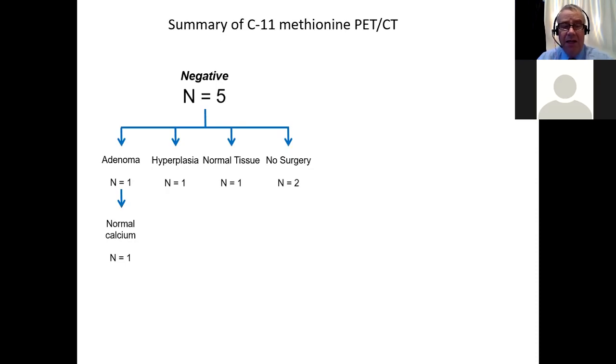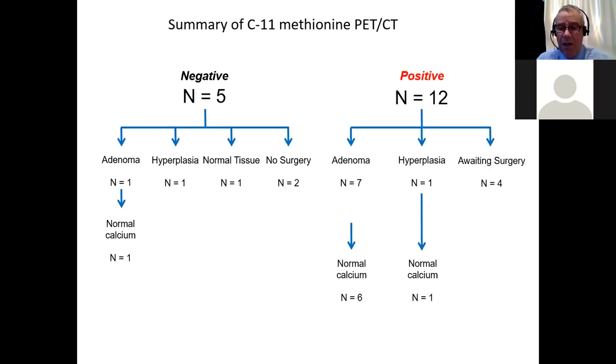And this is the negative ones. Eventually they had the surgical assessment, except for 2 patients, and they had a mixture of things, but small adenoma was in 1 patient. Hyperplasia can give you a secondary hyperparathyroidism, but doesn't really get cured by surgery. And to be honest, in 3, we never really found anything. In the positives, we had 8 with surgical follow-up, and 7 adenomas were removed, with 6 going back to normal calcium.